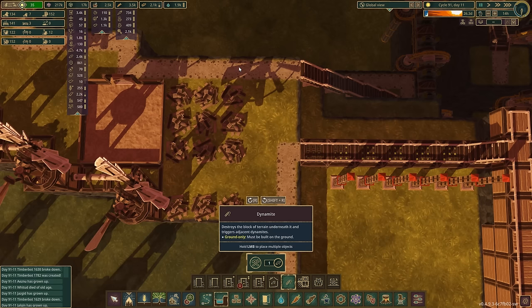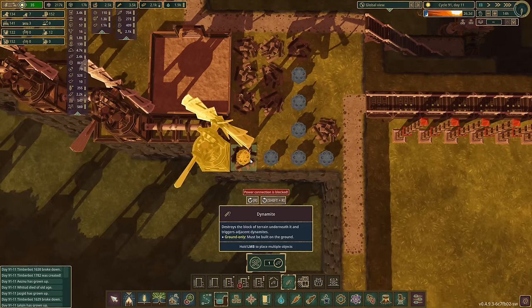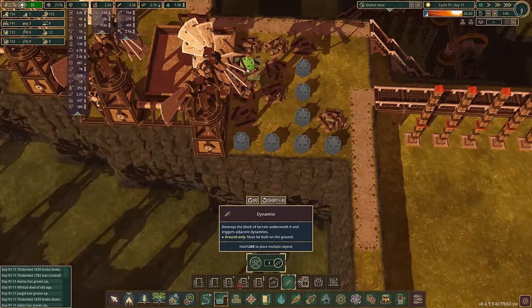So I'm going to have to dynamite. Well, just a one there would be fine. That's going to be at that height. Then we want a channel, three long, one wide, coming down here. The next pump will be there. And then we want power going down. Oh, now. I want the power coming down.